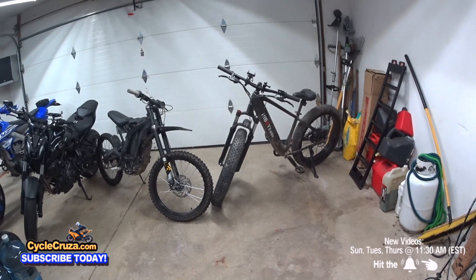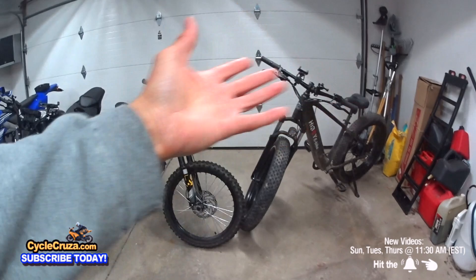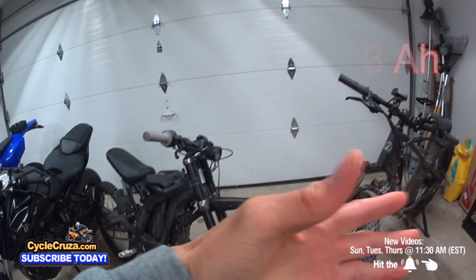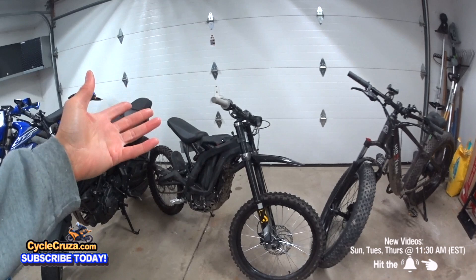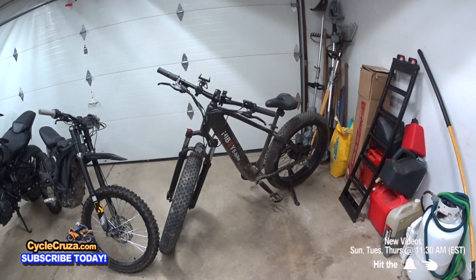This bike is 110 pounds versus 65 pounds — it's lighter weight. The only way the Sur Ron beats this bike is the battery, the power, the range. The Sur Ron range is supposedly 20 to 60 miles, but full throttle you're probably not even getting 20 miles. The Highboy gets 30 miles full electric and supposedly up to 60 miles with full pedal assist. I haven't fully tested it yet because we've been getting a ton of rain.